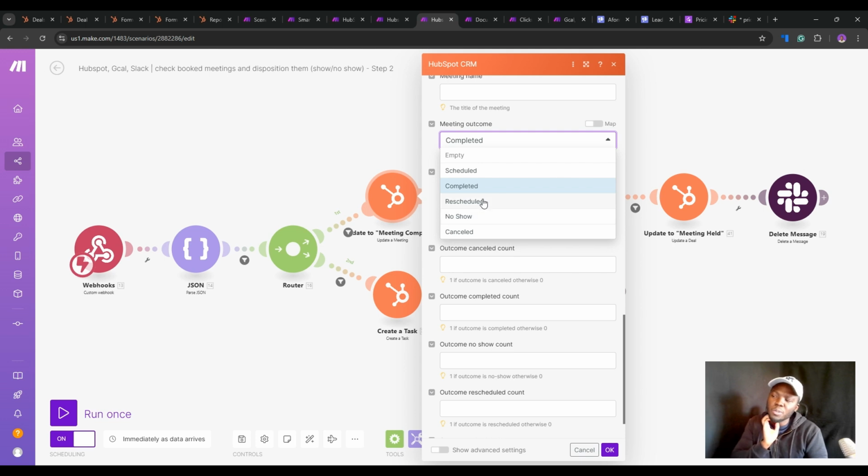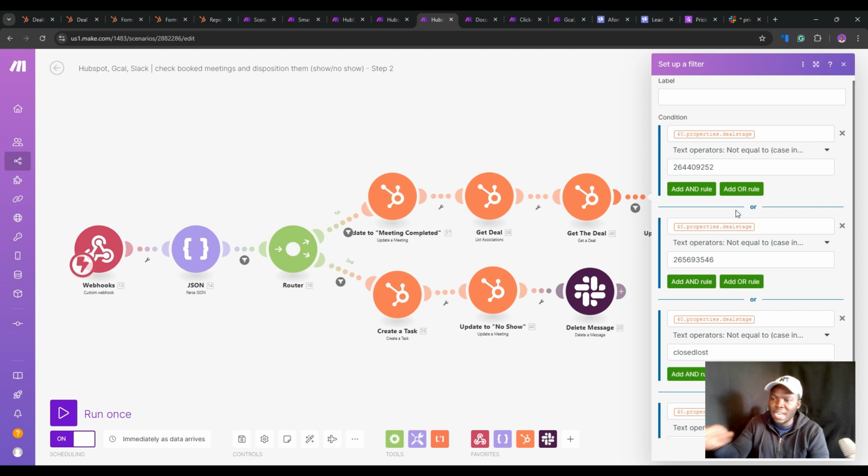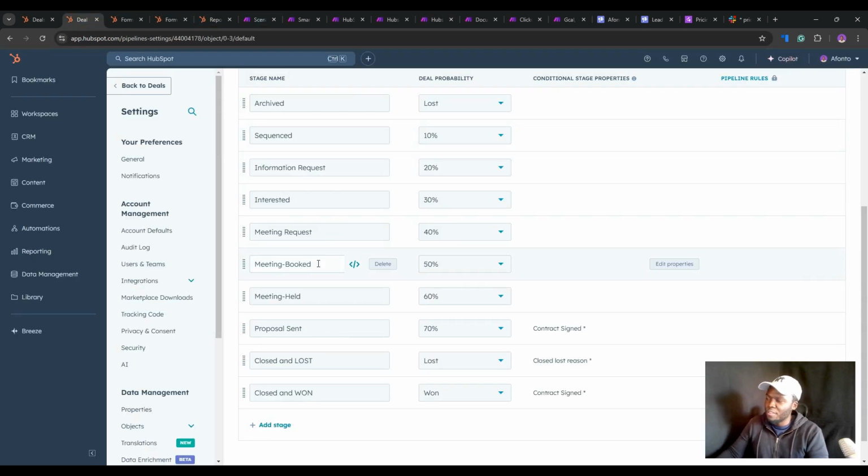And maybe we'll do a reschedule and no cancel, but right now we just focus on those two particular ones. And so once this happens, we're actually going to get the deal and progress it over onto the next stage, assuming, of course, that the stage is not either of these. And so when we go back to the deal pipeline, we've got the meeting booked stage.